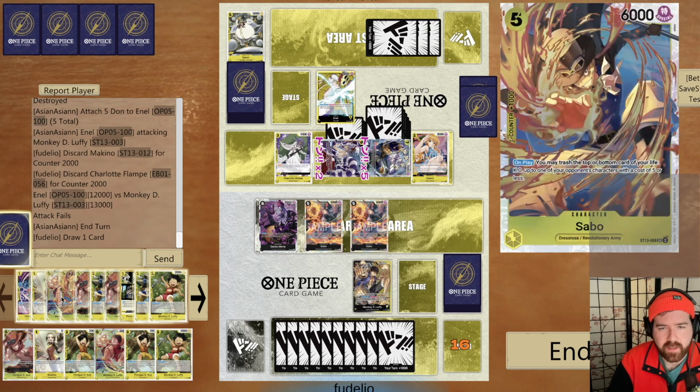Man, I should have thought about that. He has 4 cards in hand. We would need 4 swings to go through. So I think we'll just go for Yamato maybe.